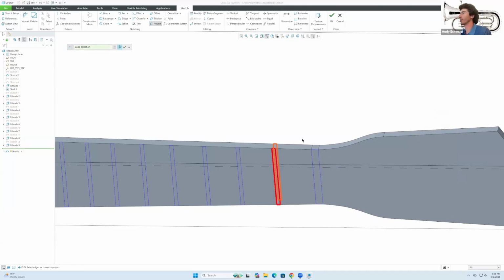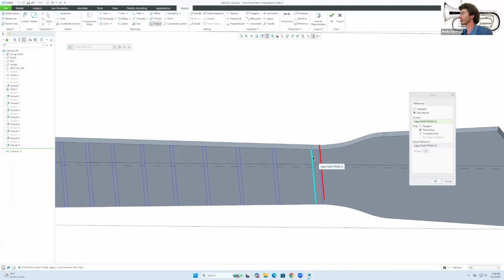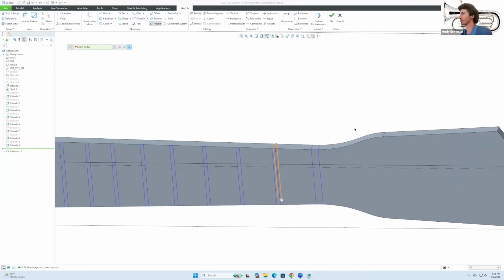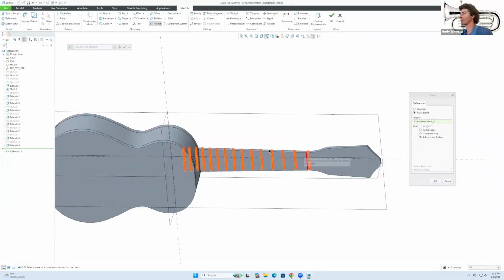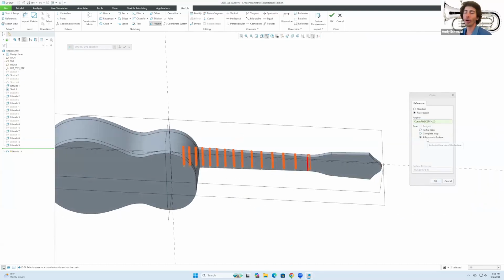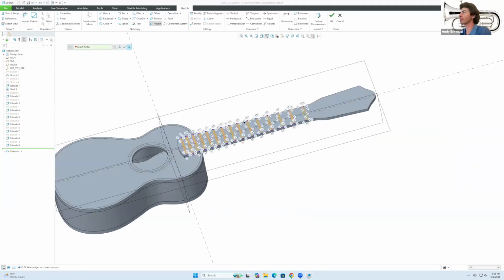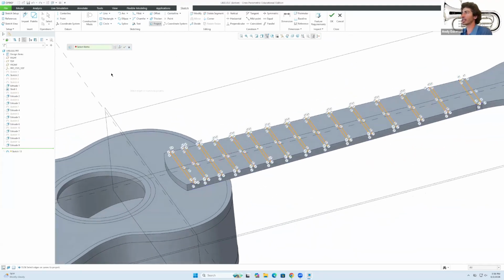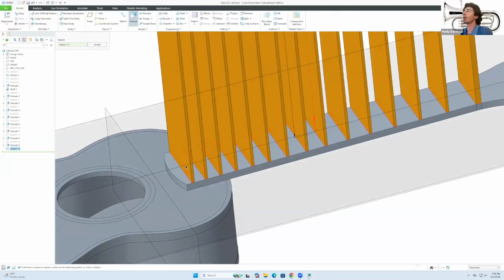So I have to do one at a time, it seems like. Oh, to project. That's much better. I should have just clicked for all curves on feature. Good. So now a ton of curves, but that's fine because I'll go here to OK, and now extrude.